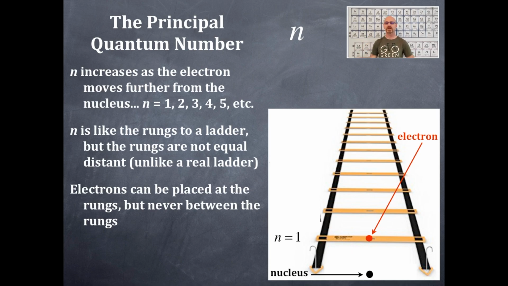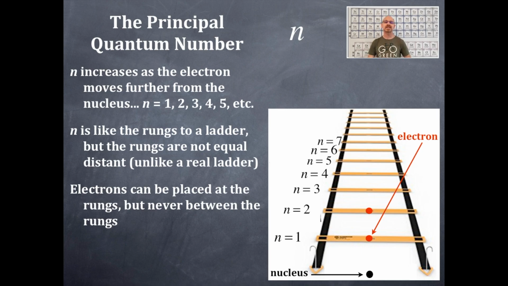As we move further from the nucleus, we can place another electron there if it is a multi-electron atom. This next rung would be n equals 2. So as you move further and further away from the nucleus, you are increasing the rungs of the ladder: n equals 1, n equals 2, n equals 3, 4, 5, 6, 7, etc. I want you to notice that the farther you move from the nucleus, the closer the rungs of the ladder are, until at infinity, there's really no difference from the previous rung.